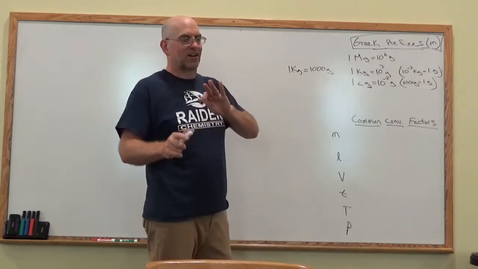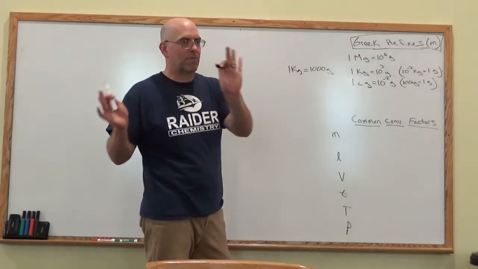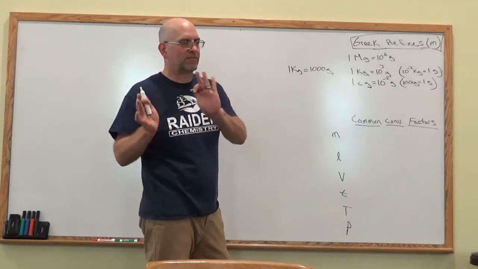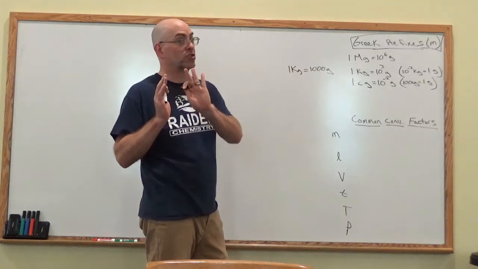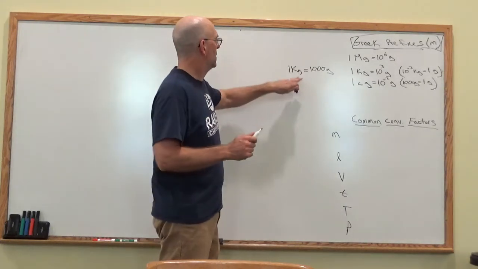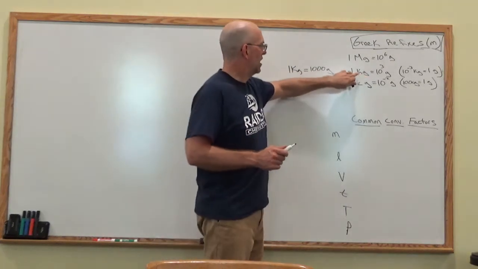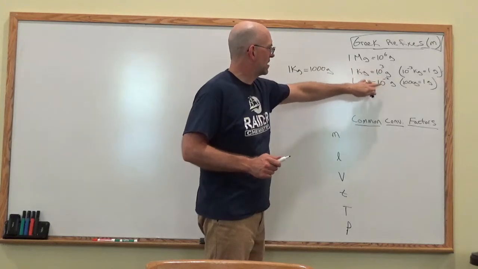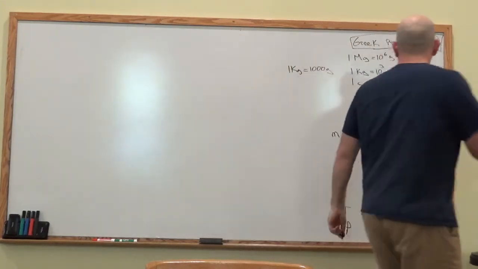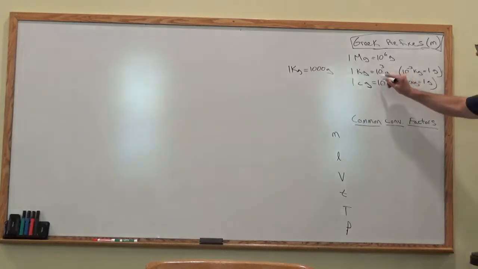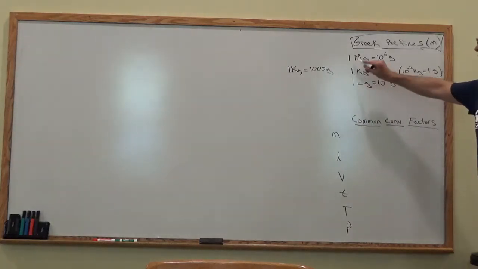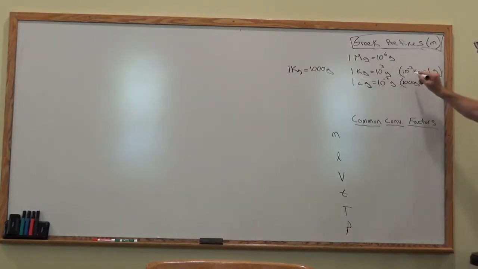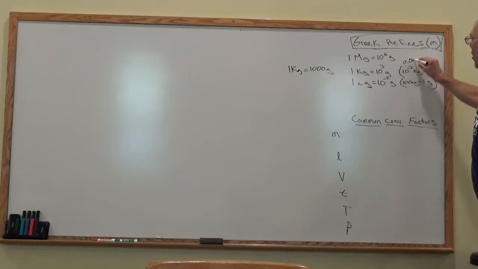I don't have a great way of explaining to everybody how to do that. People have different ways of understanding Greek prefixes. Just make sure you get the answers right. Okay, so 1 kilogram is 10 to the 3rd grams. If you solve this equation and you bring the 10 to the 3rd over to this side, it's 1 over 10 to the 3rd, which is 10 to the negative 3rd. So 10 to the negative 3rd kilogram is 1 gram, or 0.001 kilogram equals 1 gram.